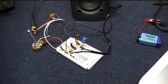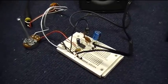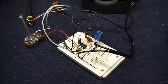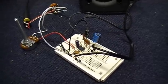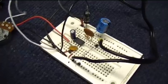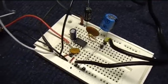Here's the circuit on the breadboard, and I highly recommend building your circuit first on a breadboard, because it's much easier to troubleshoot. If there's a problem, you just get to move wires and pins around and you don't have to unsolder anything. You can fully test your circuit here. You can experiment, try different value capacitors to see how it affects the signal, and you'll learn a lot along the way. So you can see everything right here.